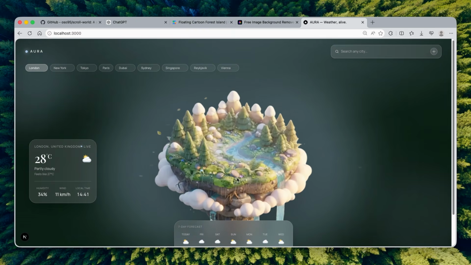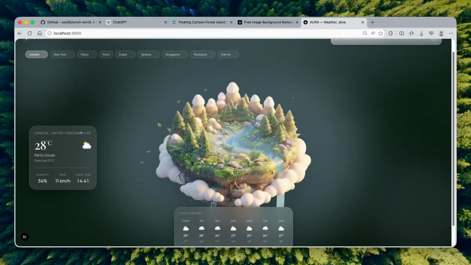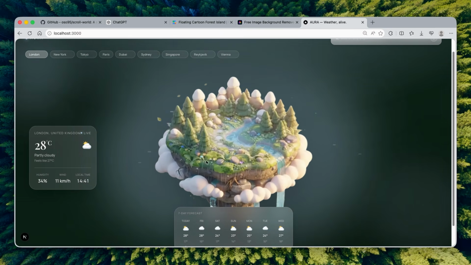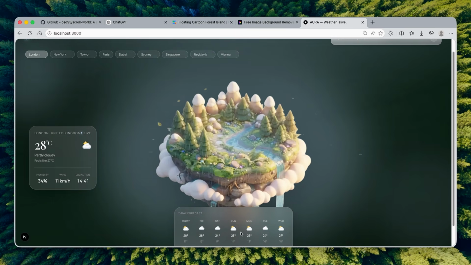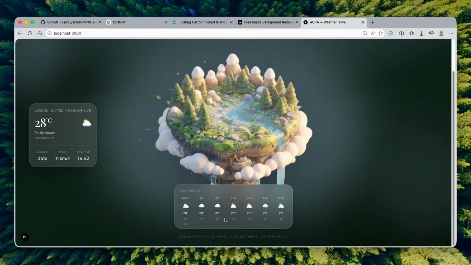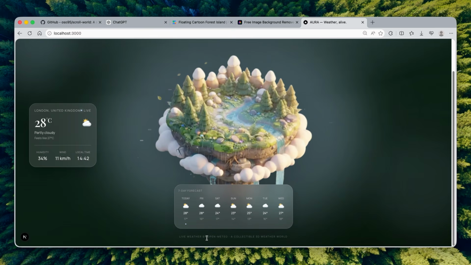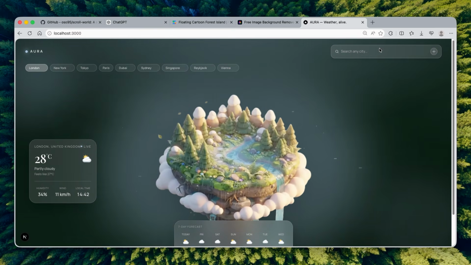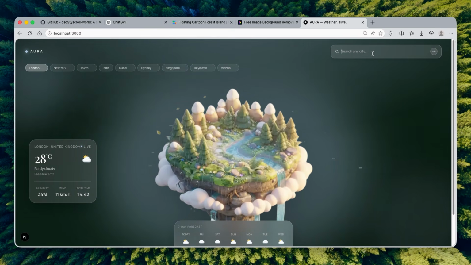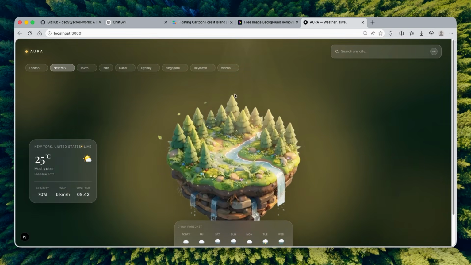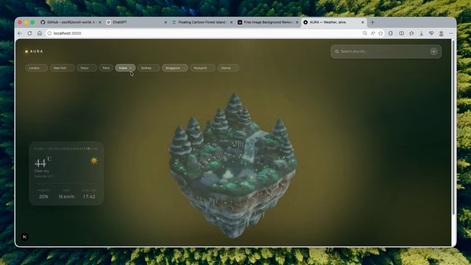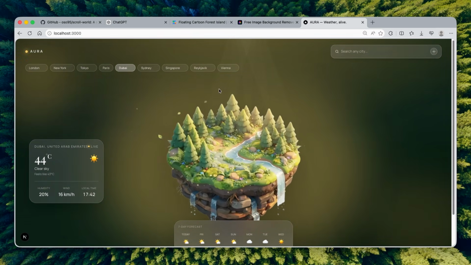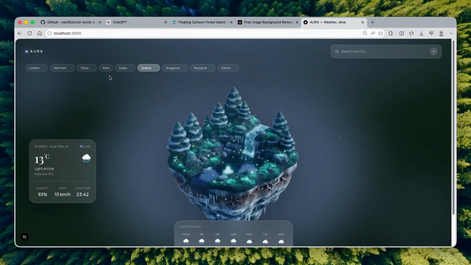Let's go straight to the website. Let me show the live demo. So this is this really cool island that shows the weather. Currently there are clouds on the trees and around this island. And we of course have a 7-day forecast, and the weather API I used here, OpenAI API. If you go on top and search for a city, for example New York, it will also change the island. If you go to Singapore, you can see that it's night, and if you go to Dubai, you can see that the island pretty much changes, right? So that is pretty cool.